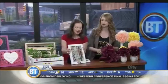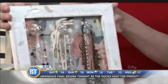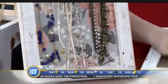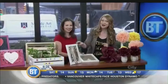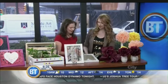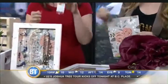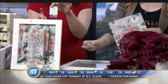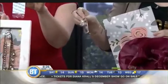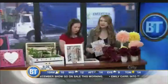Now, this is another really easy one that would be perfect for my messy closet, because I've got costume jewelry all over the place. This was so easy, and I have to give credit to my mom for this idea. Hi again, Janice. For this frame, you could get one at a vintage store or use a frame at home. Then I got a piece of pretty paper and cut it to the size of the frame. And this is genius: these sticky knobs from the hardware store, those little hook knobs, they make them really pretty now. You just stick them on, and then you've got a jewelry holder.